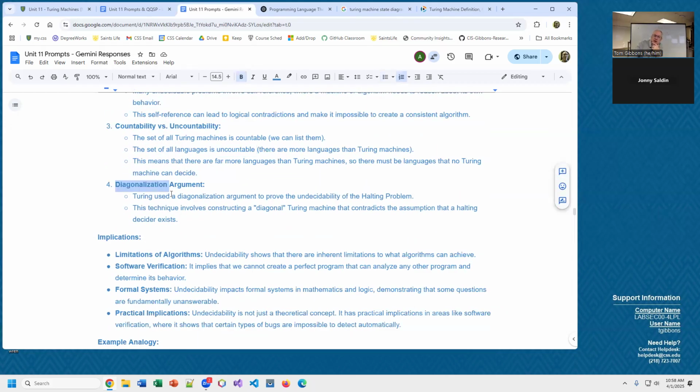A lot of this works with a diagonalization argument. I'm not going to get into explaining these arguments, but if you want to go down a fun rabbit hole, look at these. This is related to Gödel's proof that we can't prove every statement with a system of logic. And again, we have the same sort of proof that Turing did with Turing machines, that there are things we cannot recognize with this sort of stuff.